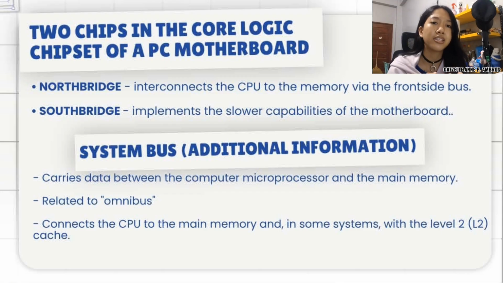And to better understand what the North Bridge and South Bridge are, we can compare this to how a theater production works, with the CPU being the director, the North Bridge being the stage manager, and the South Bridge being the background crew. Now, why is the North Bridge the stage manager? Well, it's because, as we mentioned earlier, this chip is more focused on high-speed operations, and it also works together with the CPU to ensure that the overall performance goes smoothly.